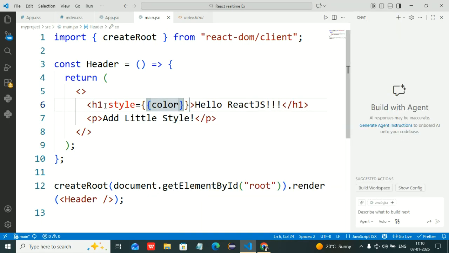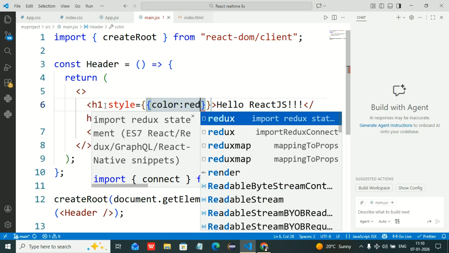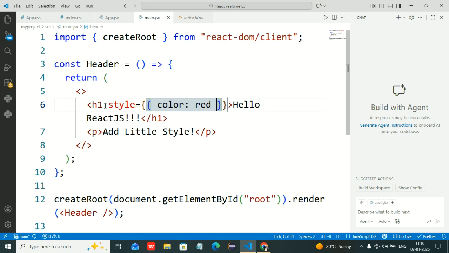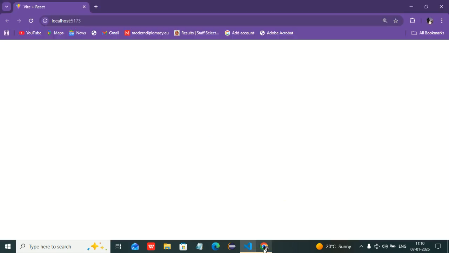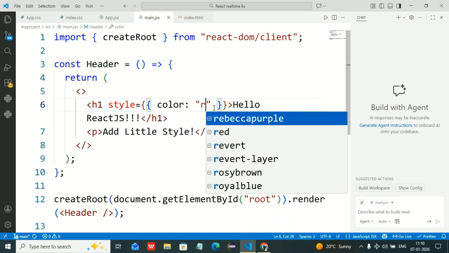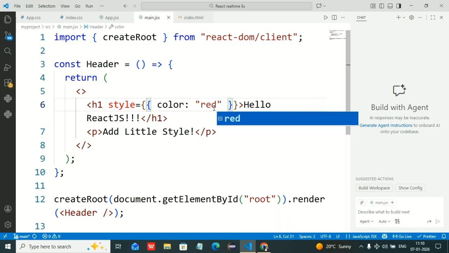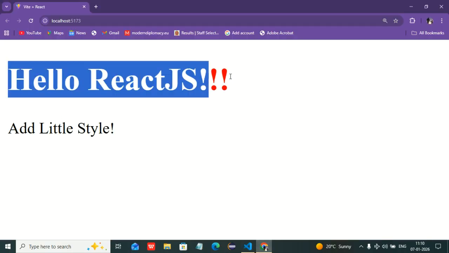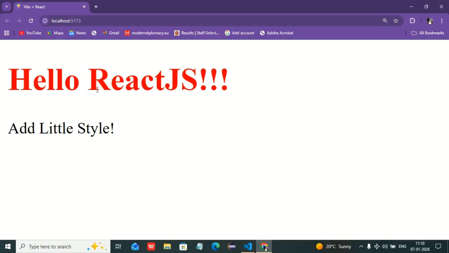Give the color as you wish, whichever color you want. I've given red. Now you see. Okay, see, directly you cannot give. You give it with the double quotes. You have to mention, guys. See, now Hello React.js is displayed in the red color.